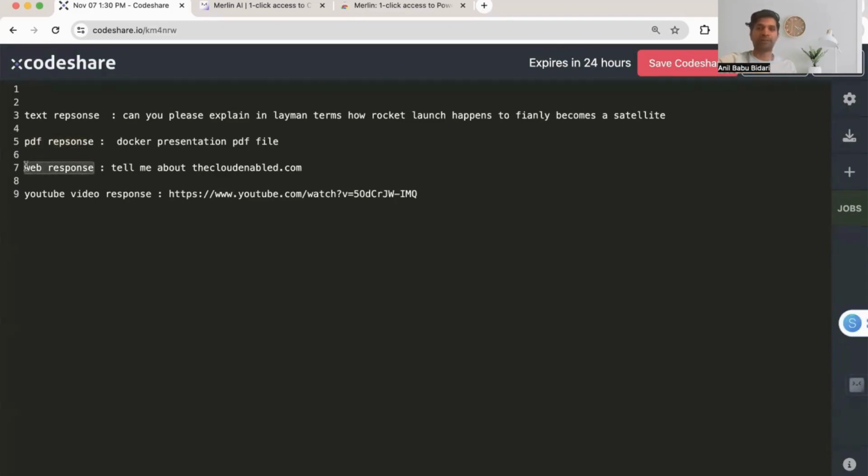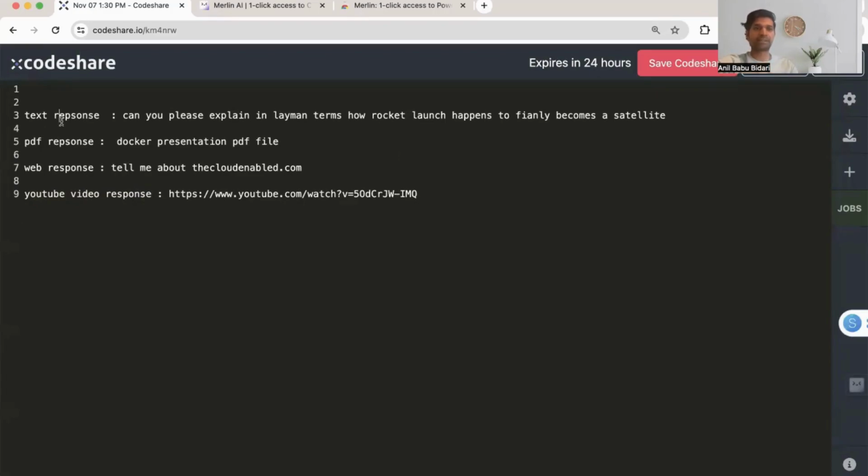Have you ever imagined you wanted GPT-4 and it cost you about $23+? Now I have good news for you. You can get ChatGPT-4 at very minimal cost, and the cost is just zero. We're going to learn how to use ChatGPT-4 through Merlin. Plus YouTube video response. Let's say you have a YouTube video which is 1 hour long. You want to see a summary of what the speaker is talking about. You can also get responses to it. So without further ado, let's get started with the Merlin demo.